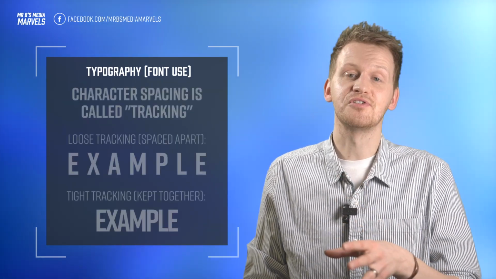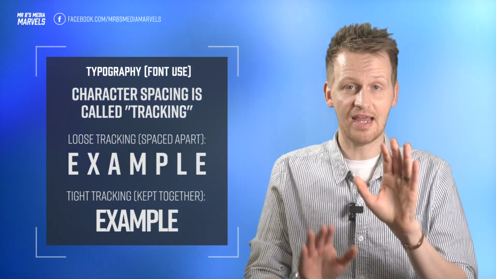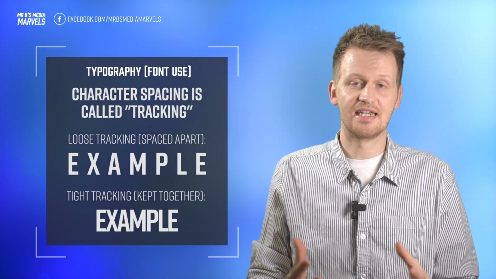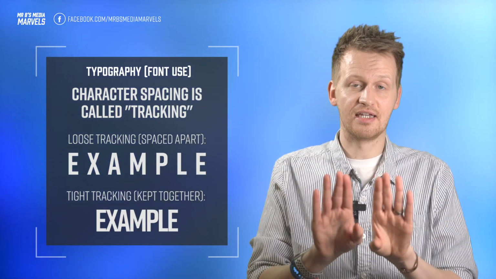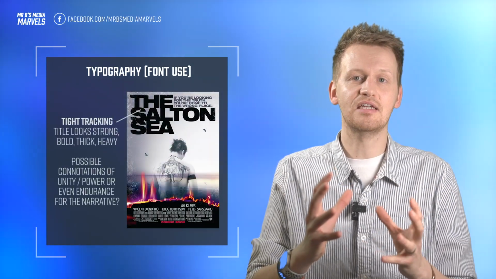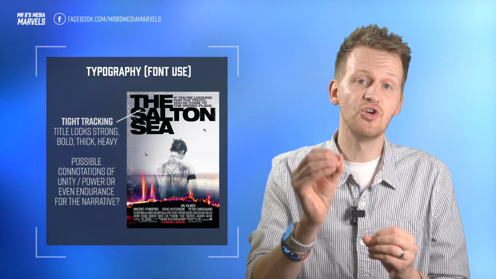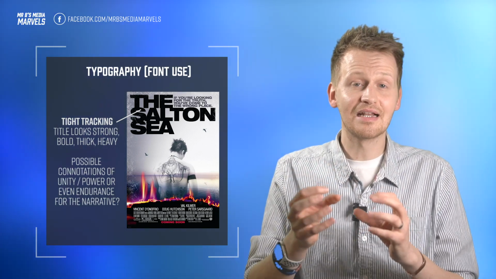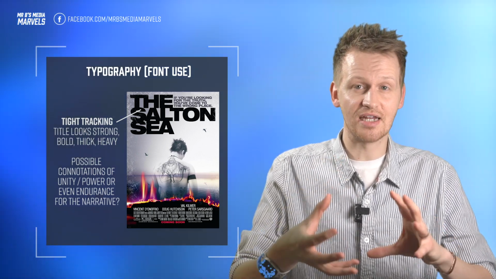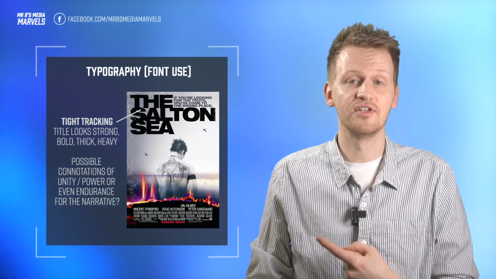Some further good useful tips when thinking about font is of course how letters themselves, the characters, can be spaced apart. This is referred to as tracking. With tight tracking, like in this poster here, we get a very compacted looking title, bold and solid. There are no gaps. It looks joined and strong. There's clear connotations here, clear suggestions that there's an element of strength and power. A great font to suit the genre of this film.